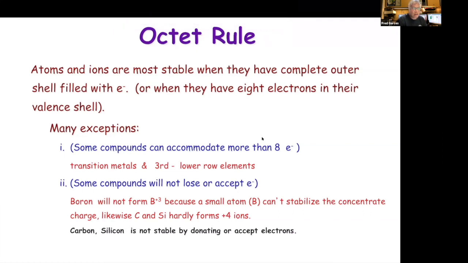Hydrogen is an exception to the octet rule. You can't put 8 electrons on hydrogen. It just won't fit. It only has that first shell that can be occupied. Okay, so the first shell can only fit 2 electrons. So whenever hydrogen makes a bond with another atom, it's totally happy with 2. And we call that the duet rule. Anyway, the driving force for Lewis structures is the octet rule, with the caveat that hydrogen prefers 2.